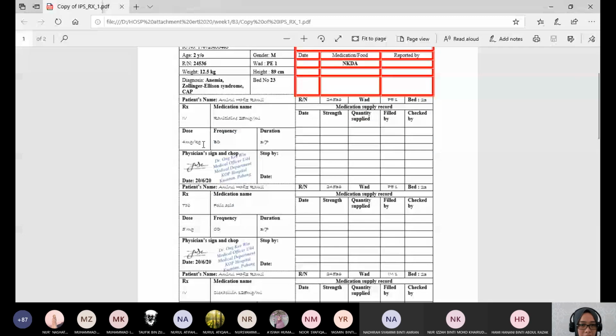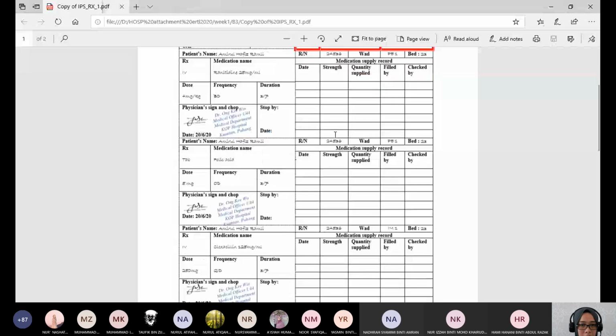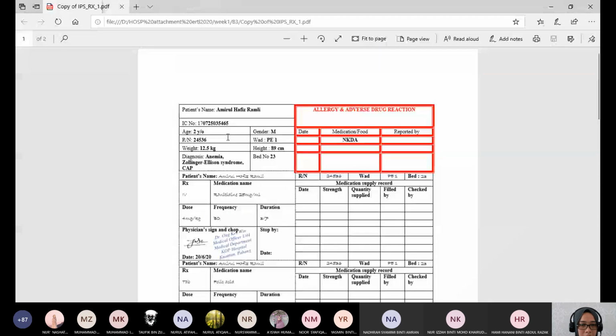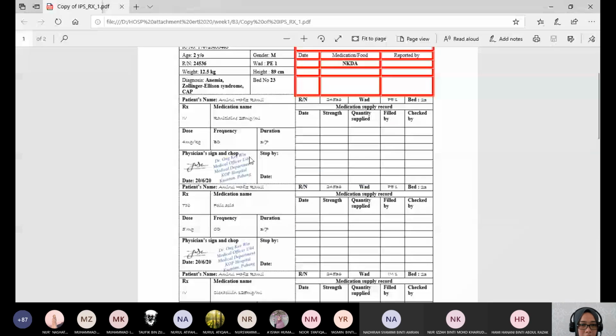Whether this is the correct dose. Okay. So is BD the correct frequency or not? Okay, for 3 days, that's fine. Tablet folic acid 5 mg. Because this patient is a 2-year-old, it is impossible to give a tablet. So what you can identify here is to change the tablet to syrup.